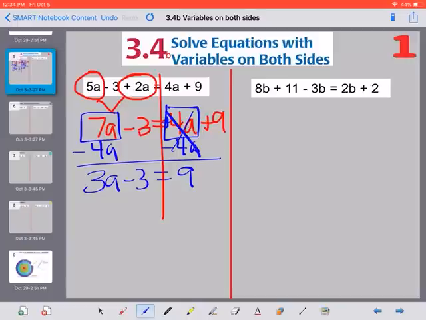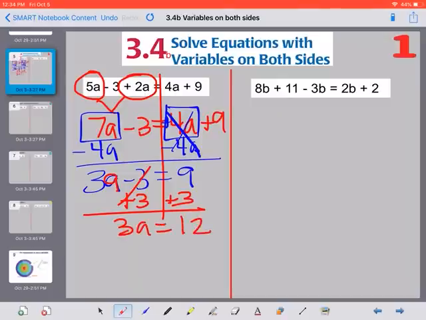And now we have just a two-step equation. We want a by itself. We want to get rid of adding or subtracting on the same side here, so I'm going to add 3 to get rid of that 3. 3 minus 3 is 0, so we have 3a equal to, now they're all positives, 12. And then last, the opposite of multiply here is divide. Oops, why did I do that? I'm getting ahead of myself. It's actually our answer. Divide by 3. 12 divided by 3 is 4.